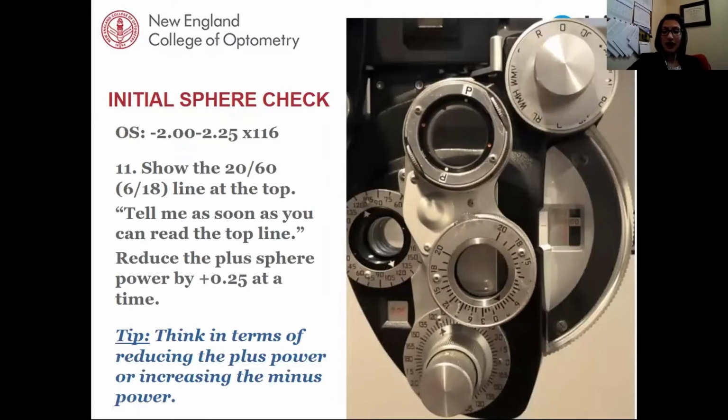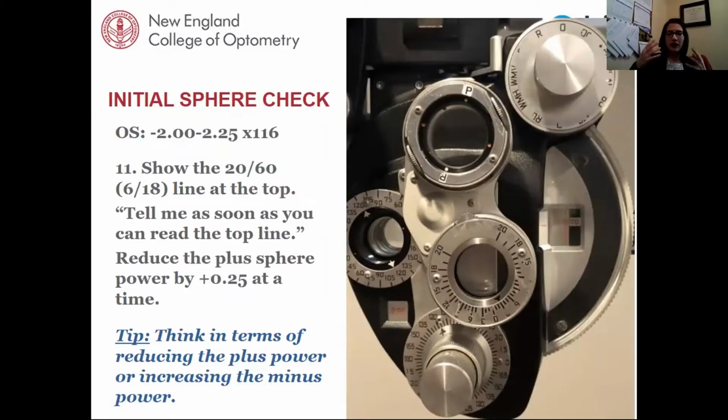And these are going to be the exact same steps that we went through for the right eye, but you'll see how things may seem a little bit different depending on the type of prescription that we're working with. So we started with a hyperopic prescription, and now we're going to be working with a myopic prescription, also with higher amounts of cylinder power.